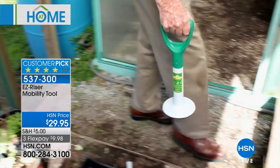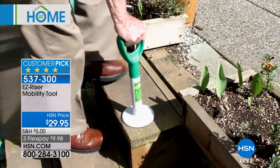I spend time in my garden, and I'm responsible, I suppose, for the invention of the Easy Riser. It's a very, very simple tool, and anyone could have done it, but it suited the purpose at the time. I was in the garden last October, on my knees, as I frequently am, pulling weeds out of the garden and moving from right to left, shuffling around on my knees. When I'd had enough, I had to stand up, and I was stuck because I had nothing to climb up, nothing to lever myself up with. I did struggle to my feet, and I thought there has to be a way of solving this problem for older people like me.